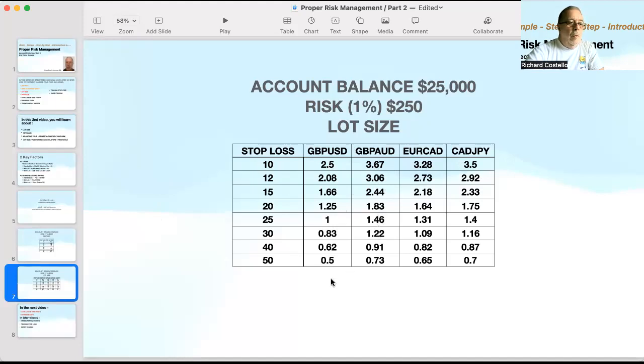Once again, you can pause the video and take a screen grab of that. However, I strongly recommend that you go to one of those lot size calculators and really get the hang of working out your own stop loss and risk percentage.